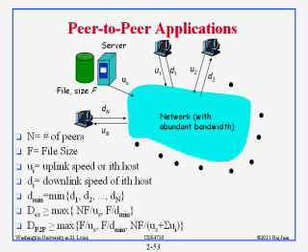So here's the thing. If you go to the server, how many bits will you have to send? How long will it take? Each of these users has a downlink speed of d_i and an uplink speed of u_i. The slide labels are wrong here; the uplink speed is u_i and the downlink speed is d_i.